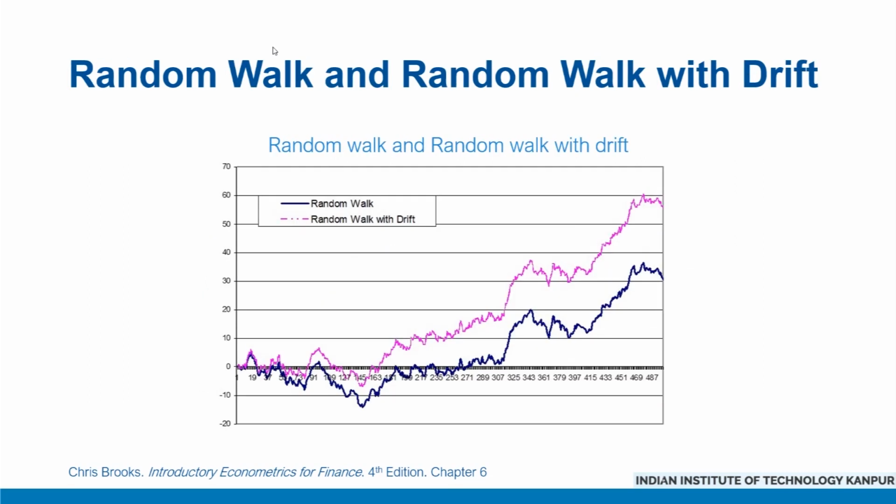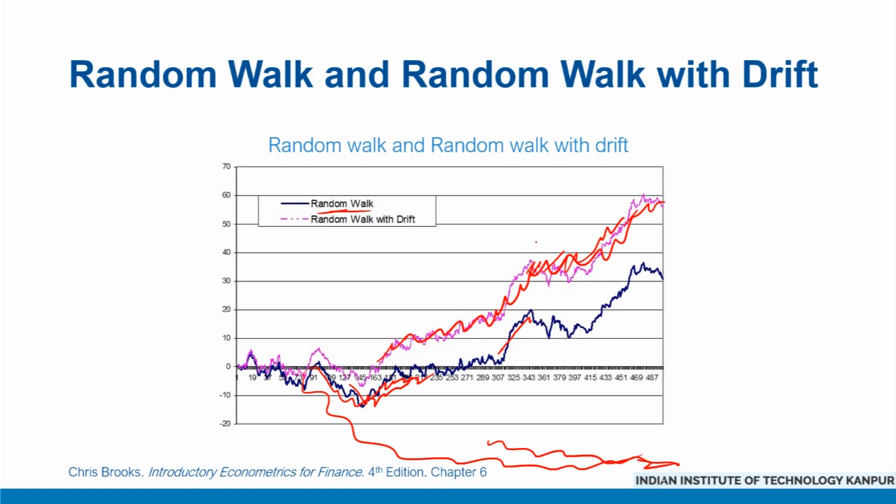Next, let us look at a random walk, a process which has a unit root, and a random walk process with a drift. Whenever this random walk process deviates from its mean, it deviates much further away for longer times as compared to the white noise process. Similarly, when we add a positive drift, the purple process, it deviates on the positive side much more. A process with negative drift would go in a similar fashion on the opposite side. So a random walk with a positive drift is expected to deviate much further from its mean on the positive side, while a negative drift will go much further on the negative side.